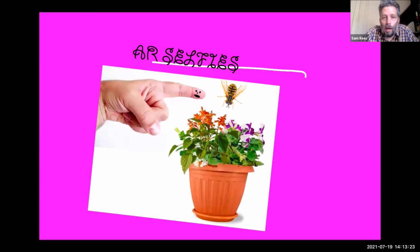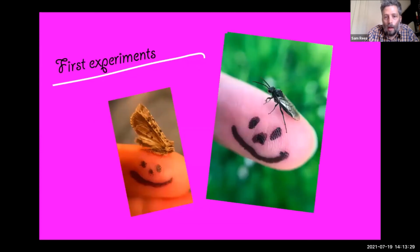The next one was exploring our relationship with pollinators and looking at augmented reality and some sort of selfies. I started with this one by recording insects, drawing a smiley face on my finger, as I have in the mock-up image. And the nice thing I realized through this was that when you have this on your hand, and you approach some insects, they will just crawl onto your finger. This was a nice experience, to have the insect actually on me while I was documenting it.